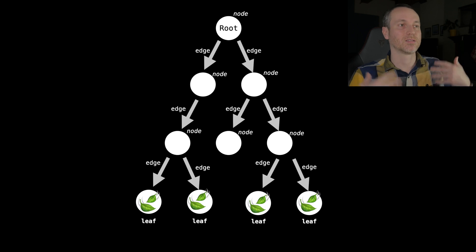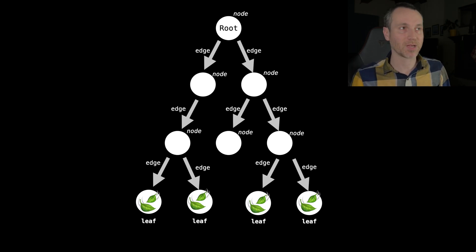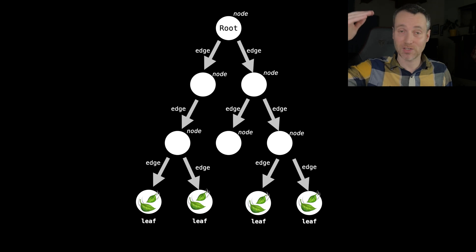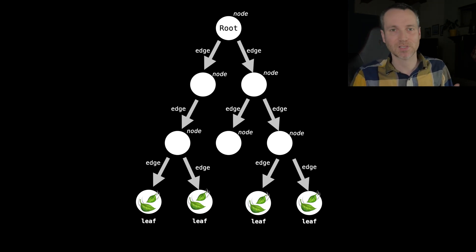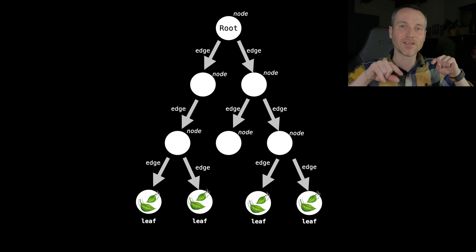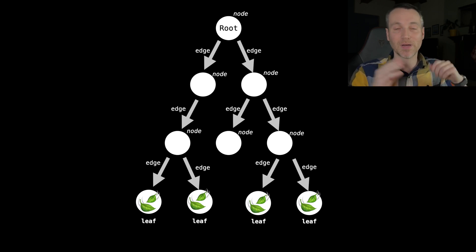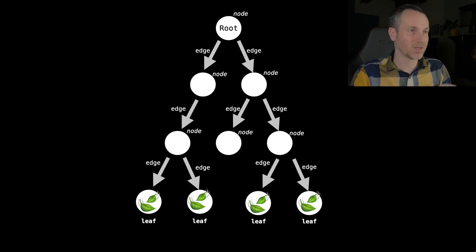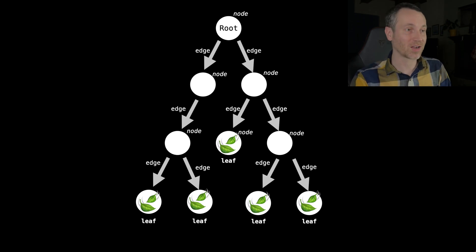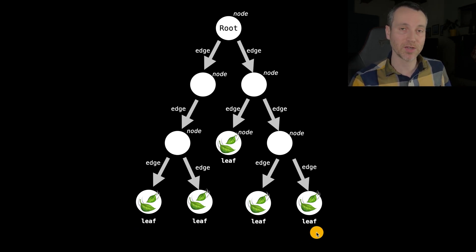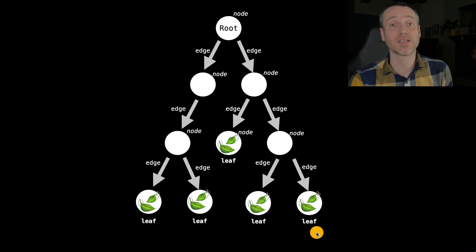Here's something annotated with text. At the top you have the root node. The arrows are labeled as edges. In this illustration, a node points to one or two edges, but in theory you could have them point to an infinite number. At the bottom we have leaf nodes — they don't have anything else they point to. So if we were traversing this tree and we get to a leaf node, there's nothing else we can go to — that's the end.